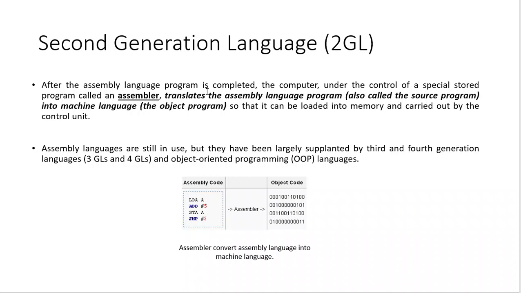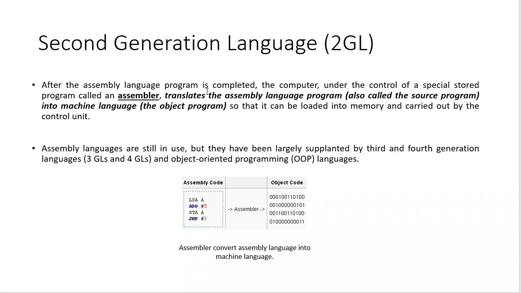Okay. Bila dah diterjemahkan ke dalam bentuk machine language, barulah program tu boleh loaded. Dimasukkan ke dalam memori, kemudian dijalankan oleh control unit. So assembly language are still in use, but they have been largely supplemented by third and fourth generation languages. So assembly language ni kalau student computer science, diploma computer science memang ada. Seingat saya dia orang akan belajar assembly language dalam satu subjek.